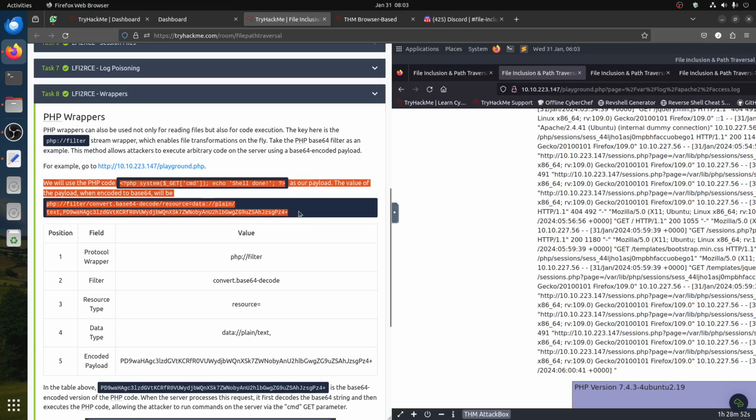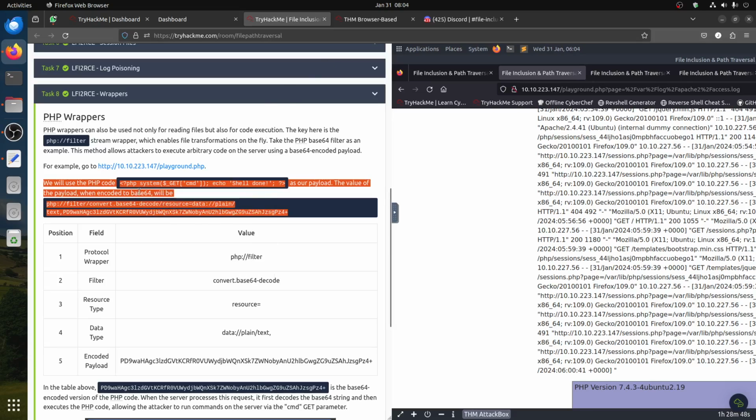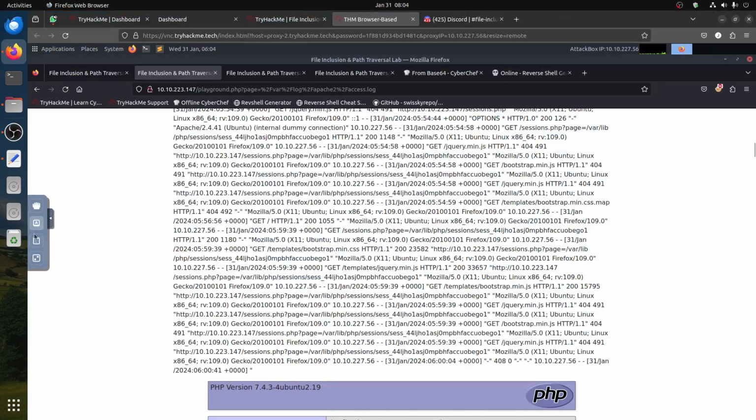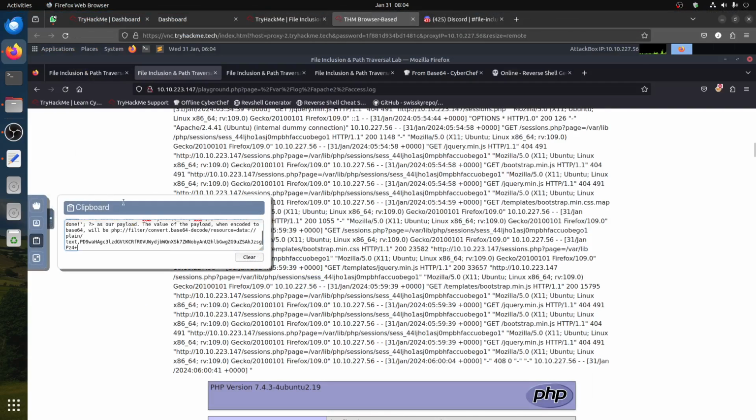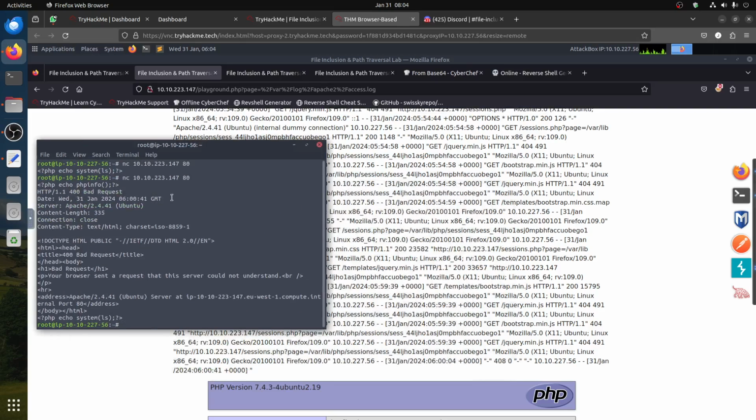Let's take this one so I don't need to come back every time. Ctrl+C, because my computer is freezing. I don't want to waste your time. Let's play around with this one because that's the final one. Let's copy it here, vim test.